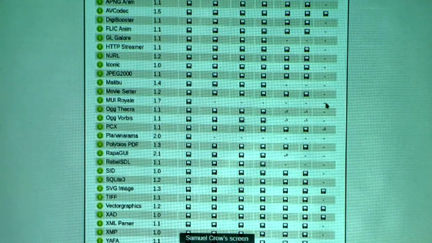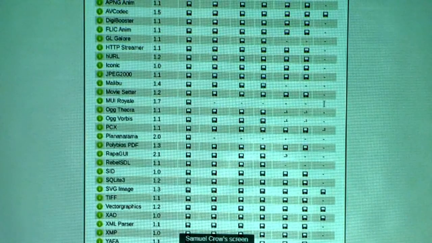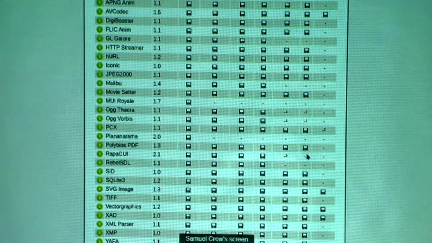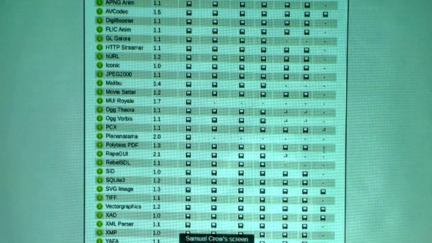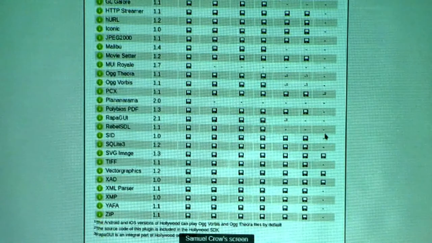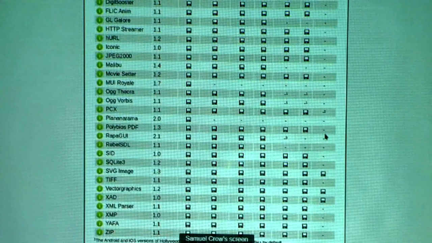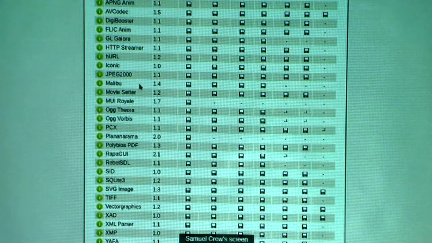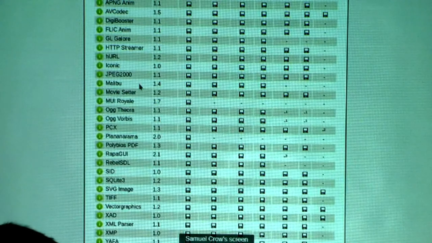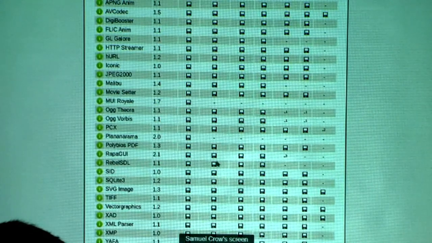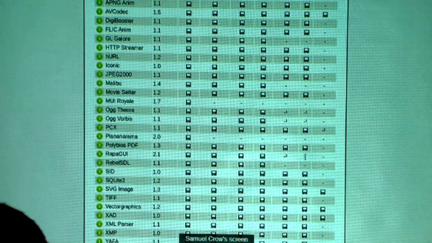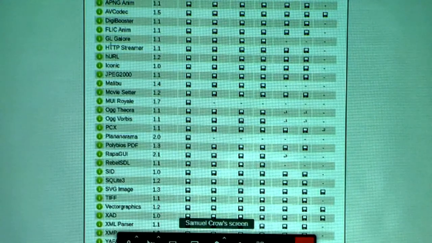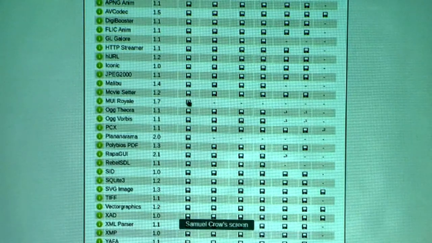No source code available here. Otherwise, I'd do it my own stinking self. But the thing is that if you are going to use that, you lose the feature of porting your application to other systems. Right. They're not very compatible with each other, though they have similar mechanisms inside. Wrap a GUI runs on all operating systems except iOS. MUI Royale is Amiga specific.